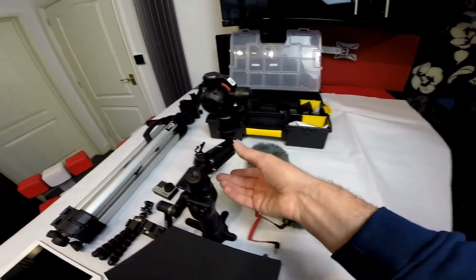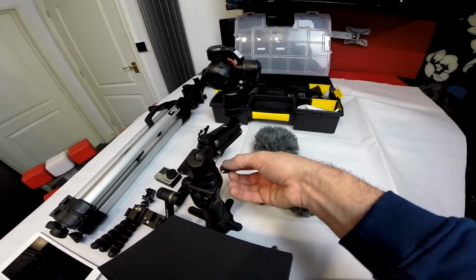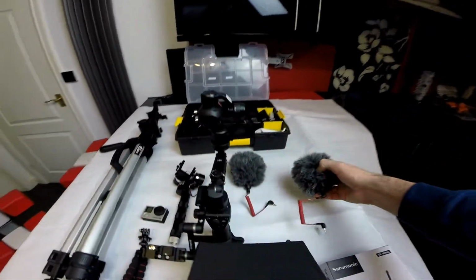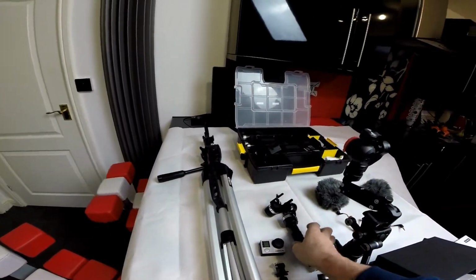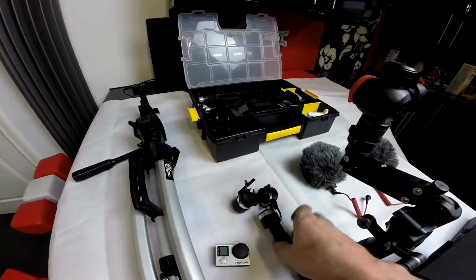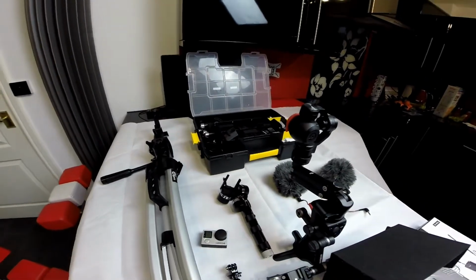This is the DJI Osmo that's stabilised in 4 axes, and I just put the microphone in there and then put the Rode Video Micro on there, and I use 2 of these. I've got one as a spare, a backup in case anything happens to the other one. Here is the Motorized Gimbal that I use for the GoPro camera. We put the GoPro camera inside the Motorized Gimbal and it is stabilised in 3 axes. That's very handy for when filming car shows.